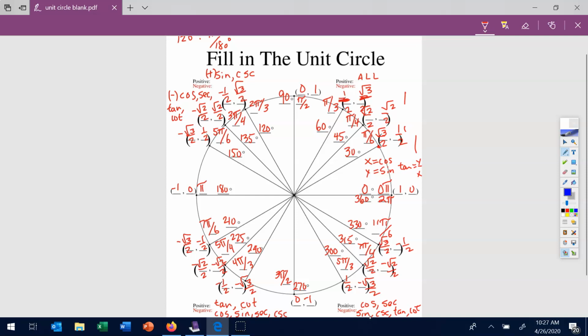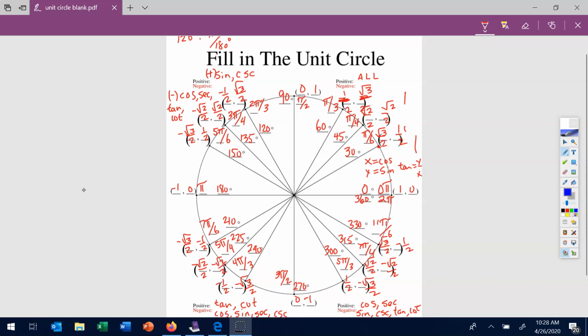So I want you to just write down, first of all, what is cosine 210 degrees? Okay, write that down. What is sine 7 pi over 4? Write that down. And then what is tangent 120 degrees? Okay, so I'll say that one more time, then you can pause the video, write your answers, and then I'll just read off what you should have put. Cosine 210, sine 7 pi over 4, and tangent 120. Okay, take a minute and write down your answers.